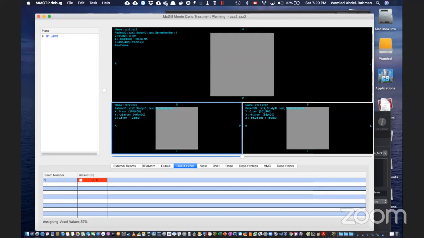The manufacturer states that the MLCs are, I think, at 51 centimeters from the source, and that was giving this 6 millimeter error. I found that if I put the middle of the MLCs at 54 point something, then I get a better result. So the MLCs are now actually further away from the source, closer to the patient. This is why you have to be careful with manufacturer data. You have to test it and see if it gives you something that makes sense or not.